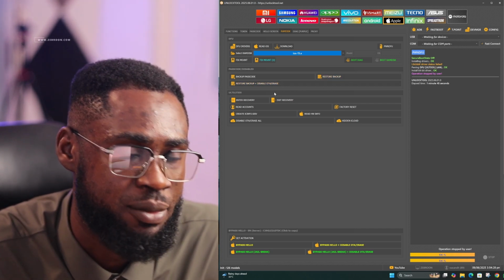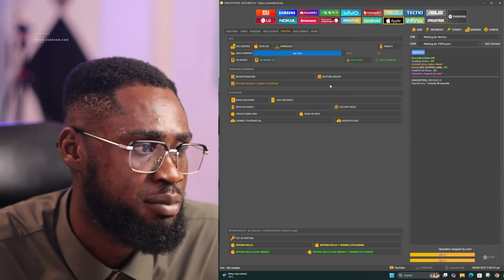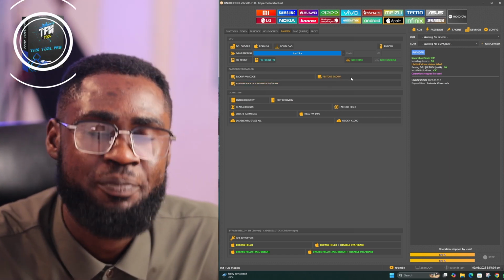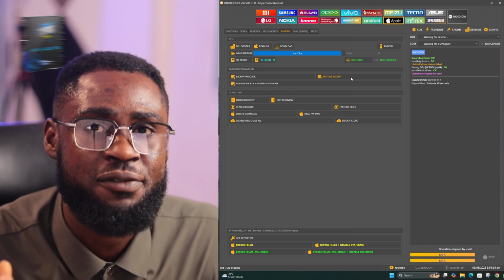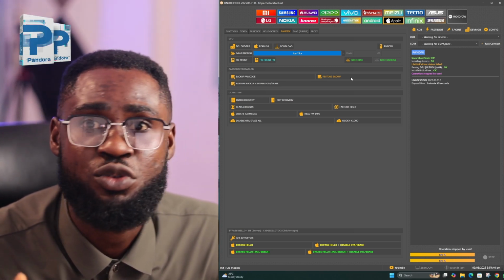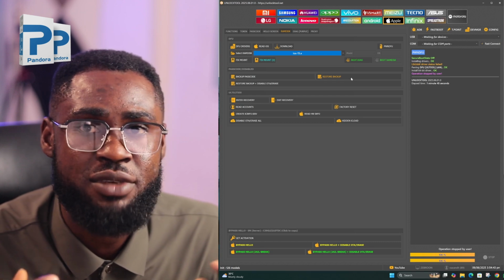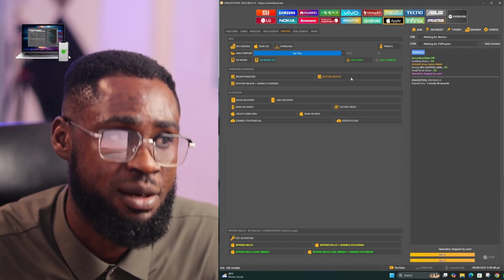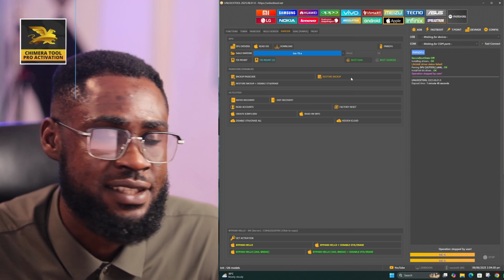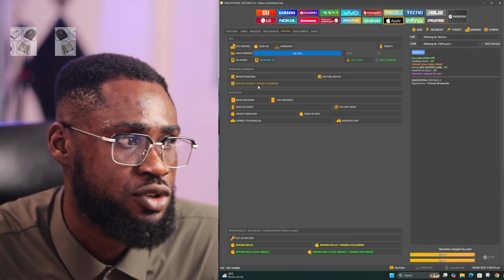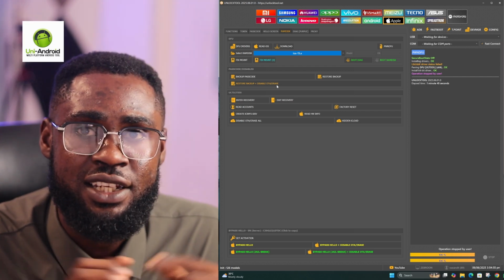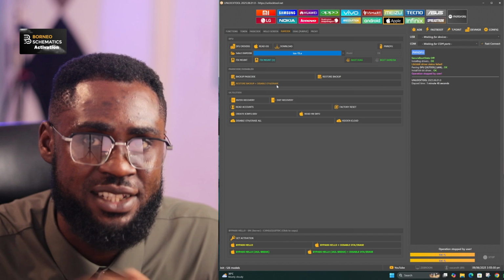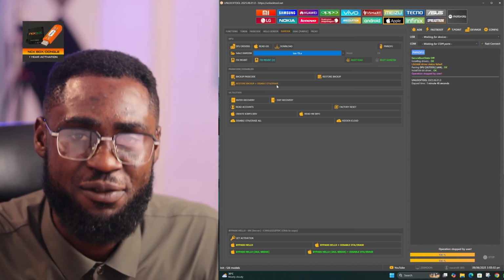After the RAM disk is done booting successfully, just use restore backup plus disable OTA, or restore backup. Either of these two will work, but the difference between them is, if you use restore backup, you can update the phone, which will probably lead to locking the phone again. Or maybe if you want to sell the phone to somebody and you reset it, the iCloud will still come back on top. So that is the difference. But if you use restore backup disable OTA, you cannot reset the phone, you cannot update the phone, you cannot do anything to the phone.